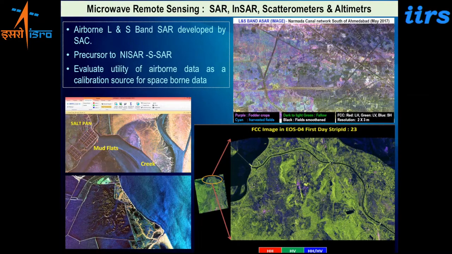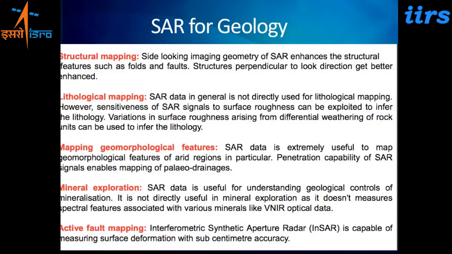It's known as RISAT-1A. So this is the most recent image of this RISAT-1A, and this is a combination of different polarimetric versions, the combinations of different polarimetric channels, HH, HV, and HH by HV. So this is how you see that many of the objects bear different colors. So this data will be available. Very good quality data is coming from this RISAT-1A, and I'm sure that you will be using this data soon for various applications.